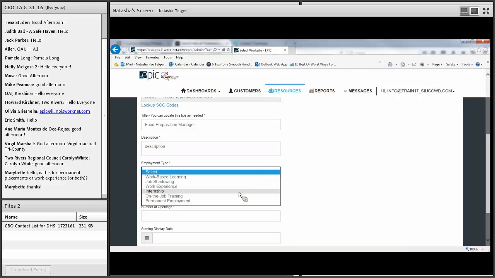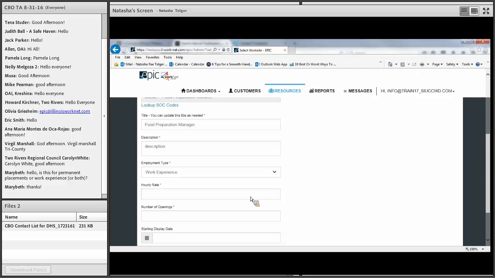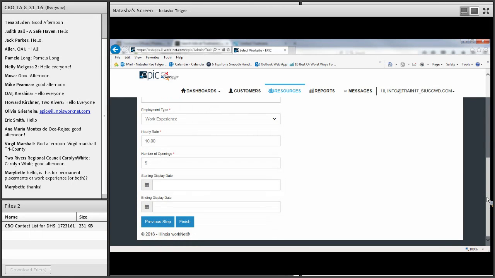And if there's a job description, they could actually just copy it from whatever they get from the employer, correct? Exactly. And so you can put in an hourly rate and the number of openings. And I'm going to have Cody make an adjustment to this so that we can identify if it's full-time or part-time openings, what type of job this has.